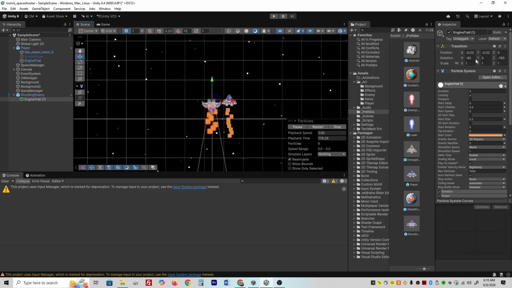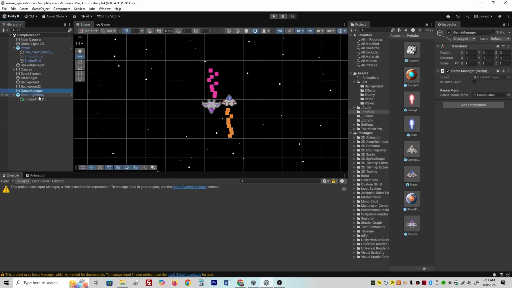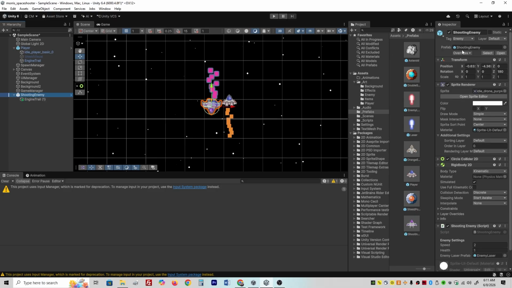And we're going to want 90 in the positive for that. And if you want, since it's an enemy, you can adjust it to make it a little bit of a different color, something like that. And then we can apply that to that enemy. So click on shooting enemy, overrides, and then apply all. And then if you wanted to, you can repeat the process for the orange enemy.